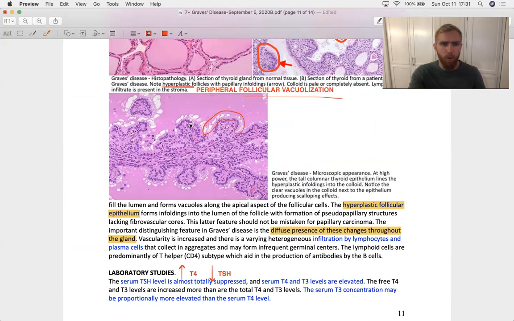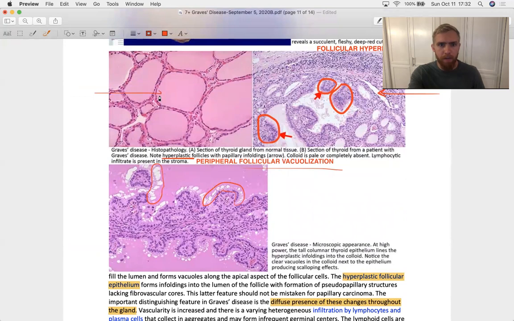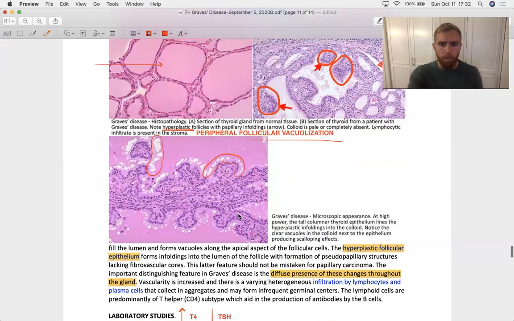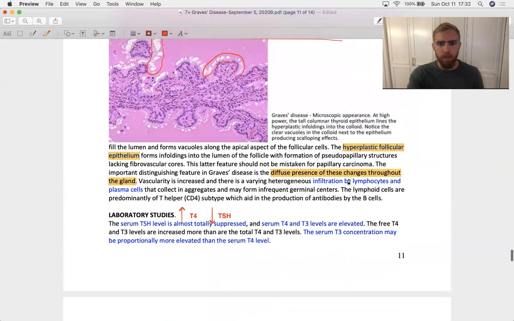It's just plain white soap bubbles around the edge of the follicular colloid. And notice that you don't see any bubbles at all in this normal picture in the upper left here. So those bubbles are basically pathognomonic for Graves'. And what's important to note is that Graves' disease does feature diffuse thyroid changes. If you see it in one part of the thyroid, you will likely see it in all parts of the thyroid, versus something like a papillary carcinoma, which would show you focal histologic and gross changes in a section of the thyroid.